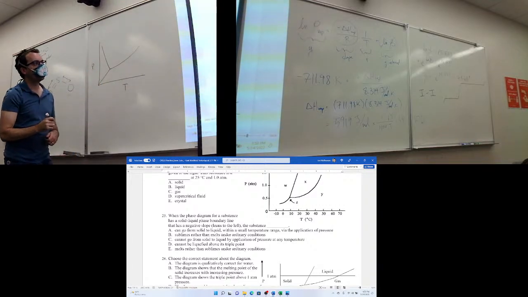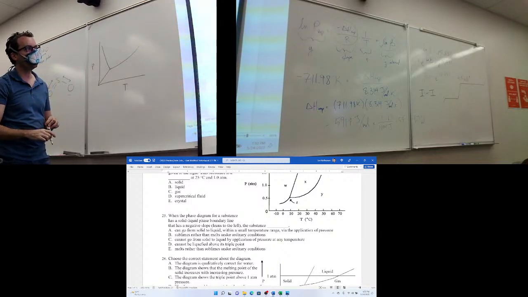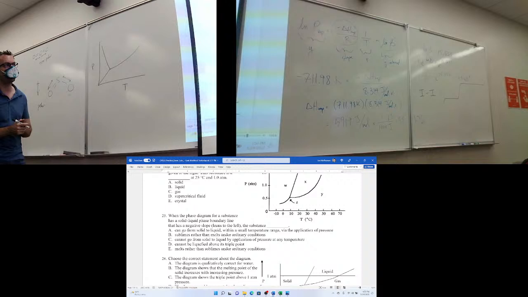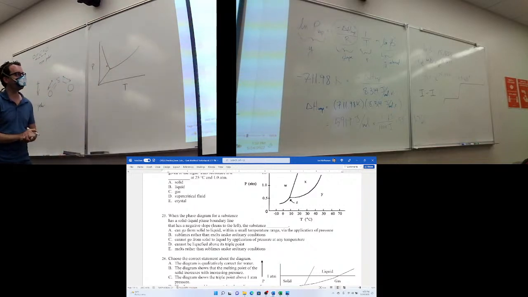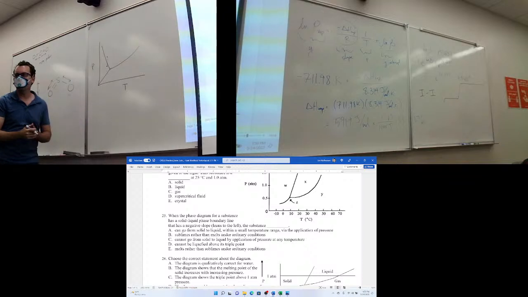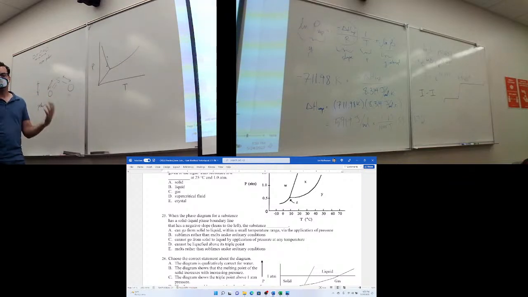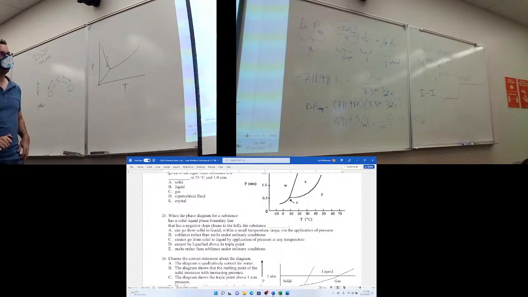So what happens is it can go from solid to liquid within a small temperature range via the application of pressure. Yeah, so let's say you've got ice right here, whatever the temperature and whatever the pressure are. If I increase the pressure, it suddenly melts, turns into a liquid. That's pretty unique to water. Maybe something else, I can't remember. It's pretty rare though. So yeah, A, it can go from solid to liquid via the application of pressure. That's it.